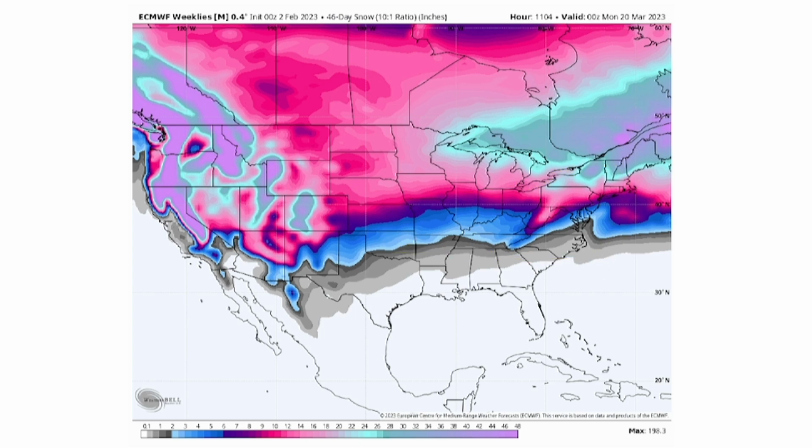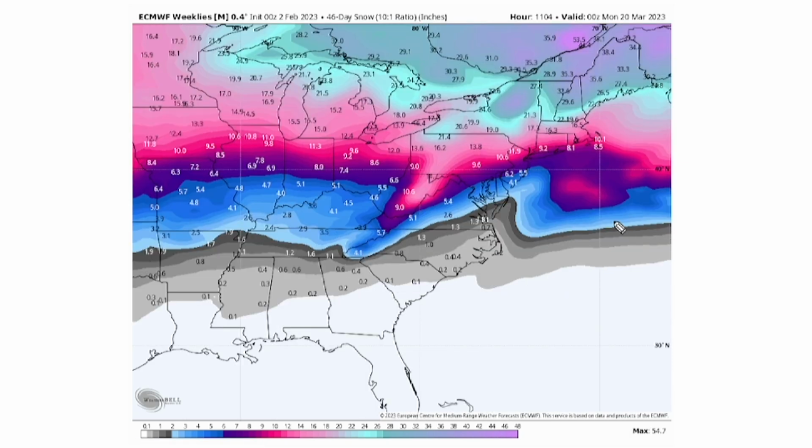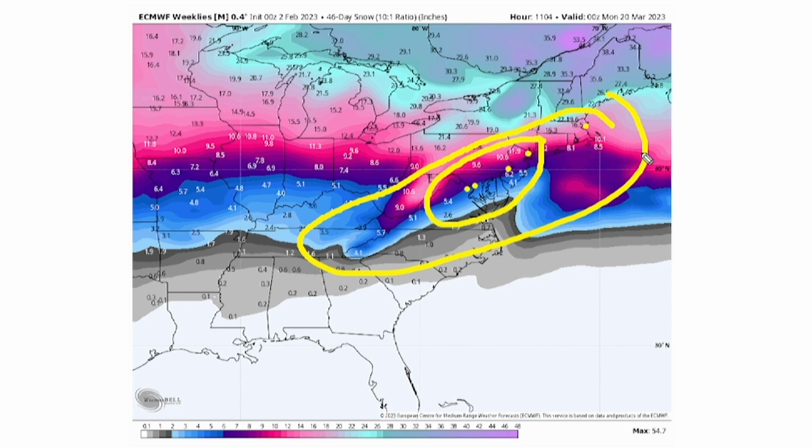This is the remainder. I want to just take a look here specifically at the eastern United States real quickly. And as we can see, it does have some of these areas that have had basically no snowfall having some. So Philadelphia, DC, Baltimore, New York City, Boston has had some, but mostly these cities down here have had practically none. And it does show maybe 6 inches, maybe as high as 10 for some of these areas over the next basically month and a half.